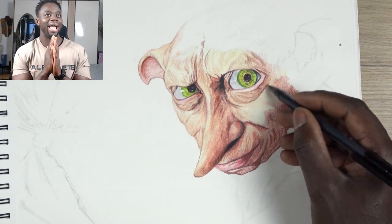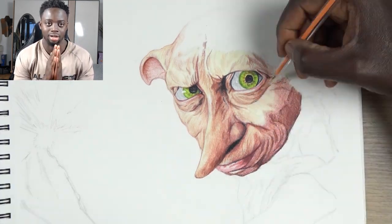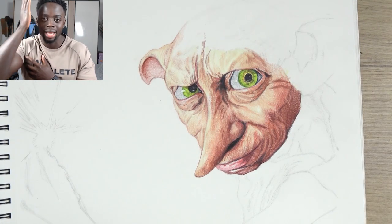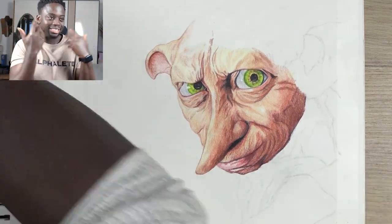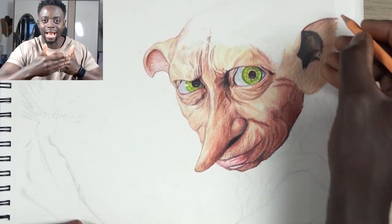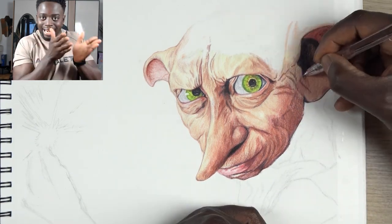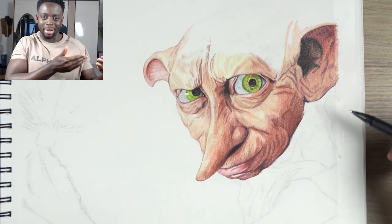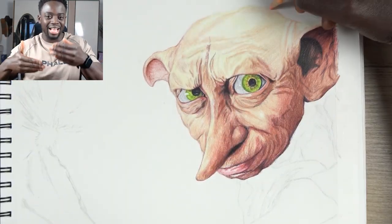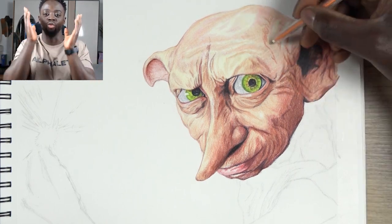Tip number three is working in layers. Some people try to work within one layer, but you can't do a realistic drawing with one layer — it's just not possible. No matter how hard you press with a pencil or pen, you need to work in layers. Our bodies, skin, everything is built up of layers. Work nice and lightly, building a drawing up layer after layer, and you start to see all the toning come through. This also ties back to analyzing the photo — once you've analyzed it, you know what base color to block in and what to add after.